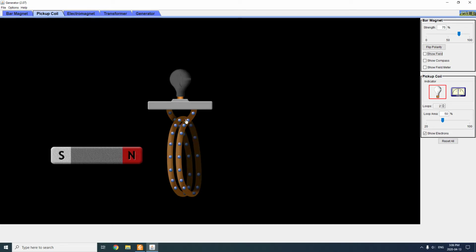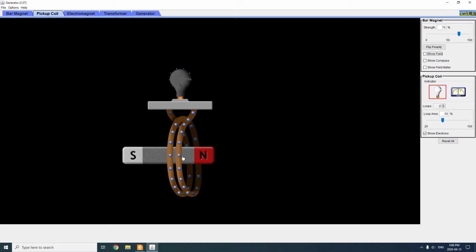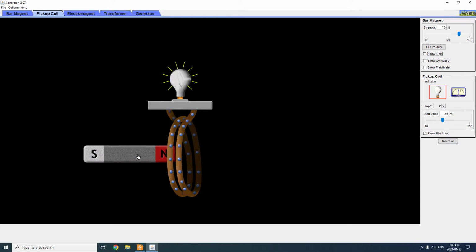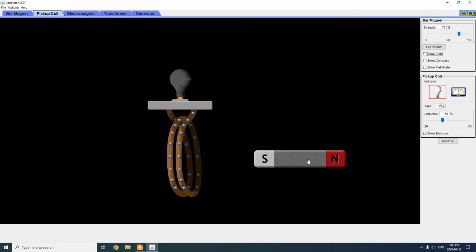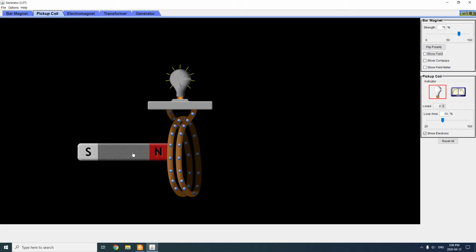And normally they're just happy. They're just staying with the atoms that they're with. But when you move a magnet past it, it makes those electrons move. And you'll notice as soon as I start moving this magnet, it starts pushing the electrons in the wire. And if I move it the opposite way, it pushes the electrons the opposite way. But it doesn't really matter which way they're moving.